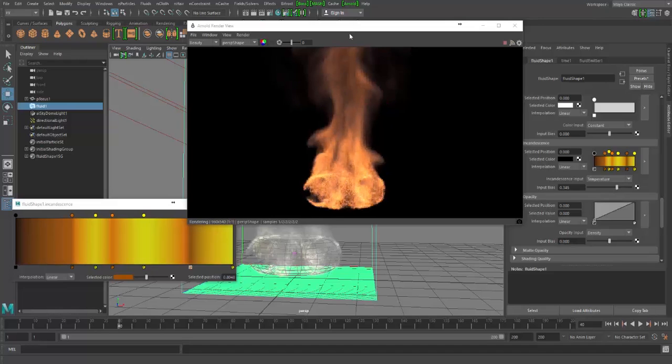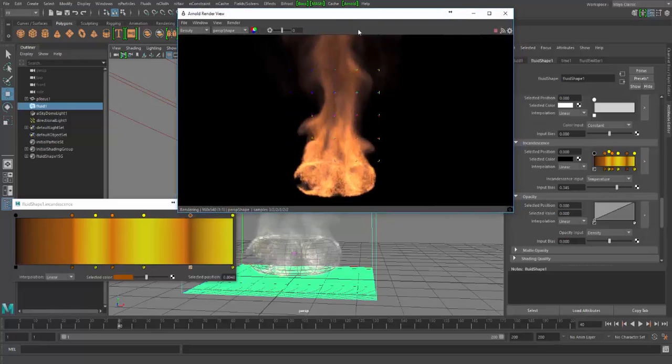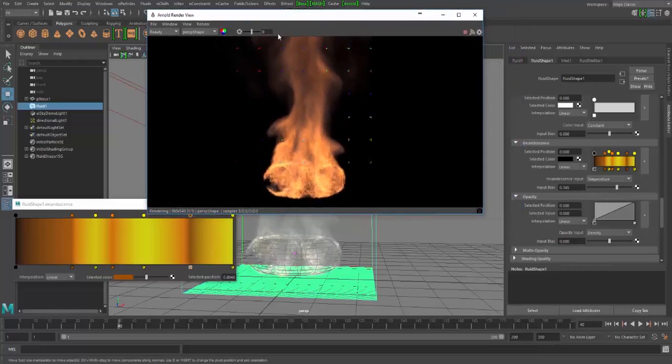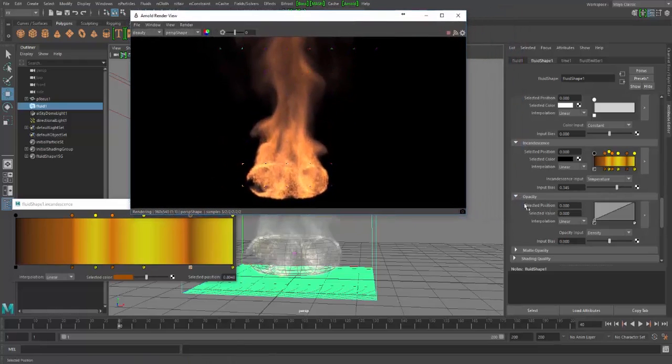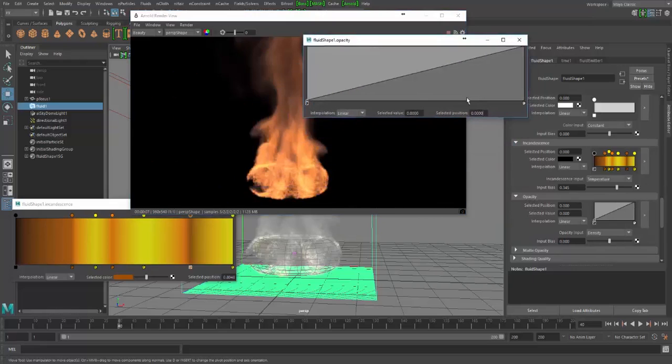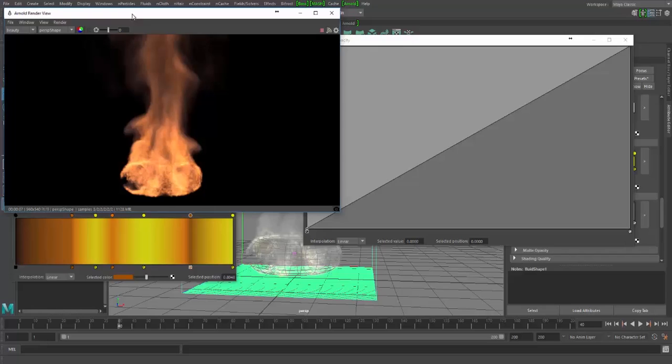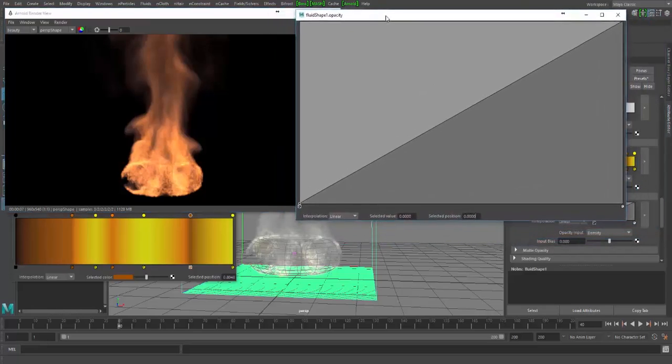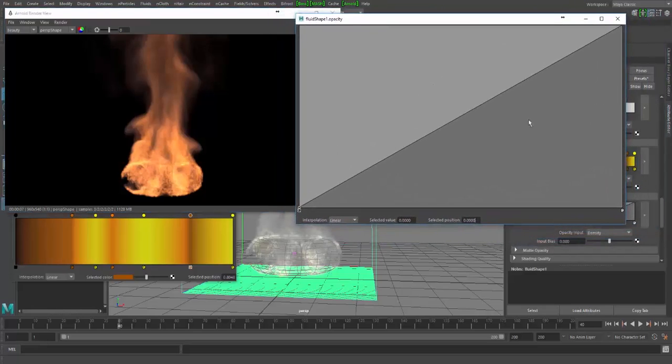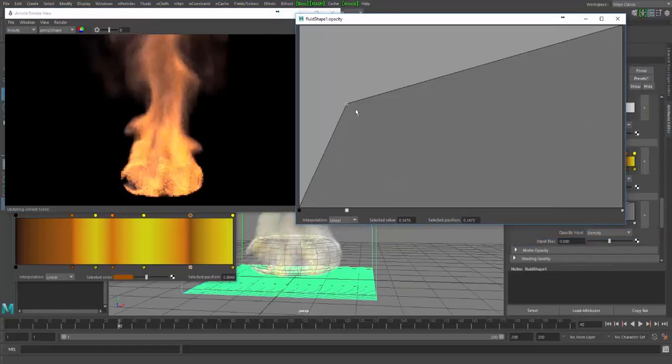Okay. Well, another important thing, one of the most important things in creating fire, is the opacity. And here, as you can see, we have a graph. In this graph you can do lots of things. If you really want to have some sharp and crispy fire, you should change this place.